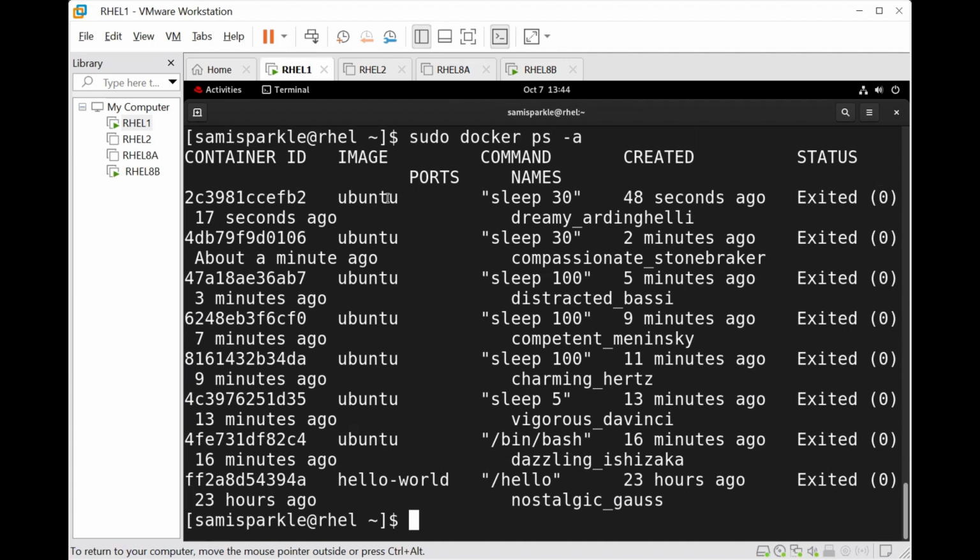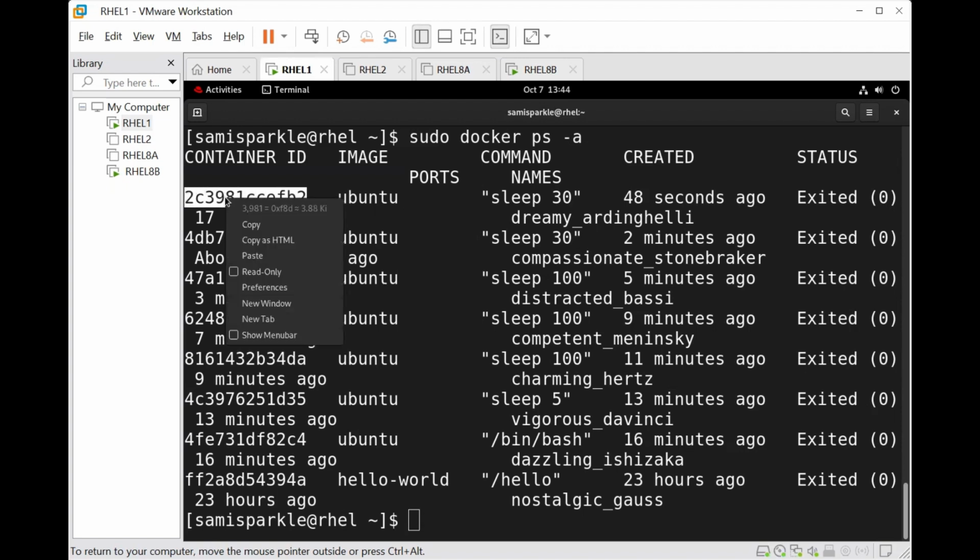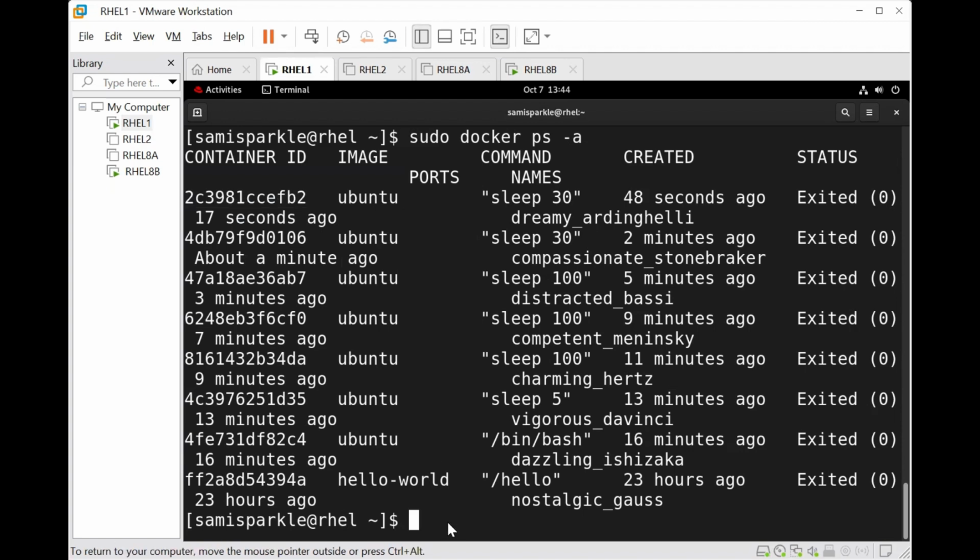So look at all these instances. They are on my hard drive space. The containers have done their task and they have exited, but they are still on my hard drive. So how do I remove them? To remove it, you have to use RM, docker rm. For me to remove it, I can use the container ID. Let me remove this one for instance.